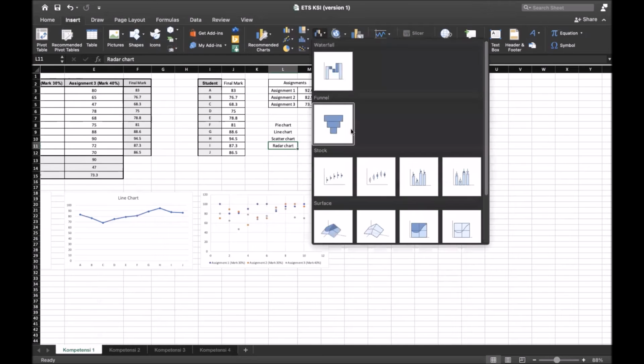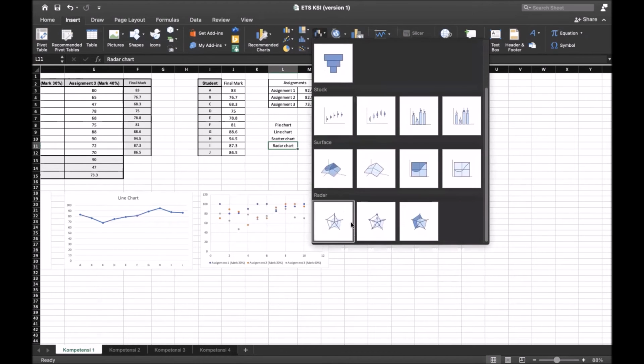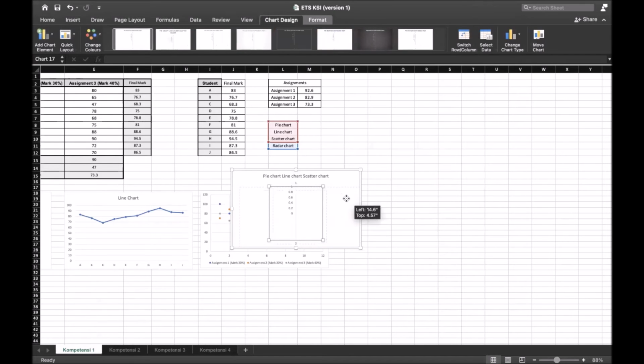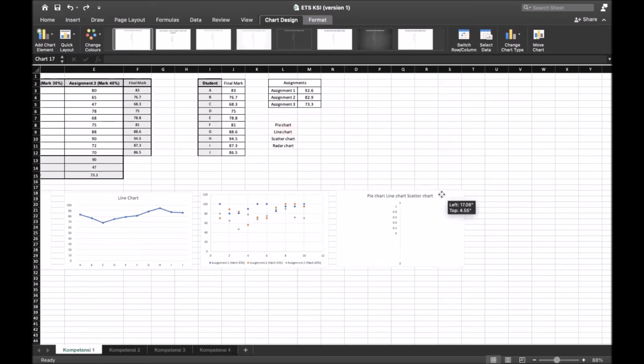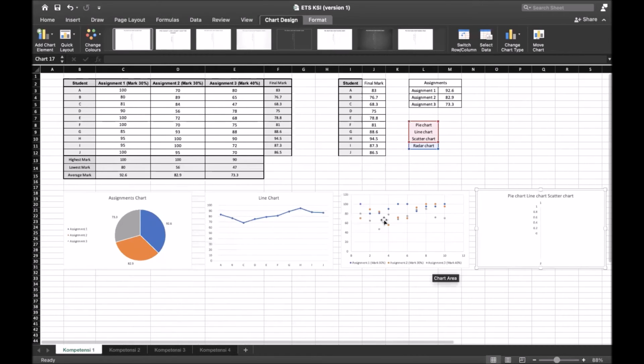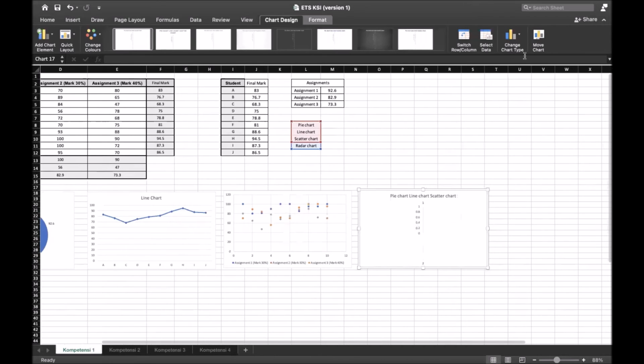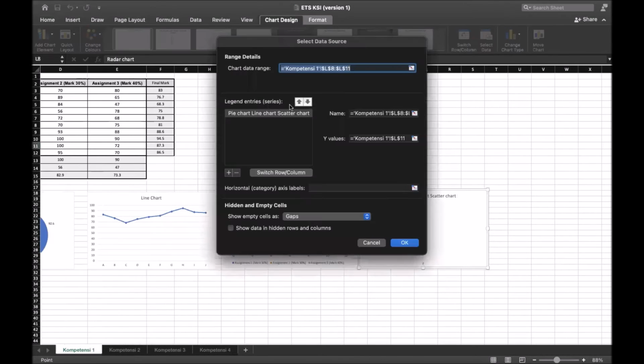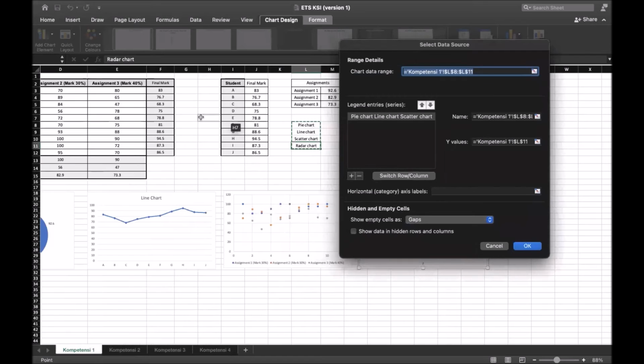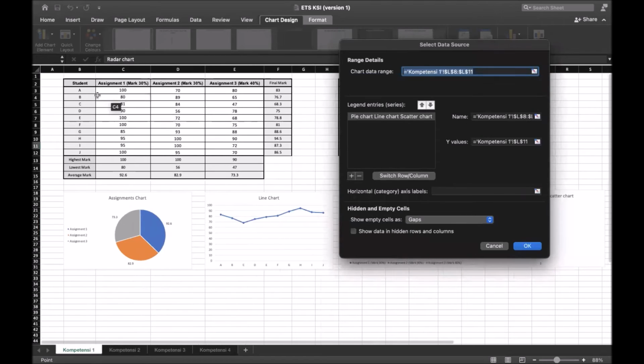Drag this over here, and same as the three charts before, just click on select data, and for this I'm going to drag this table of all the students and all the assignments and maybe the final mark too. I'm going to drag everything except the highest, lowest, and average marks, and I'm going to click OK.